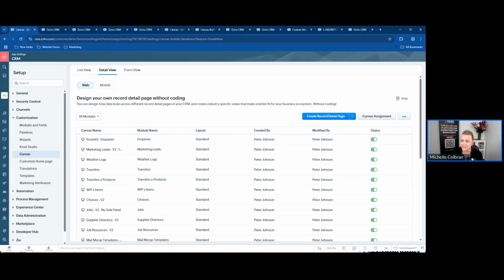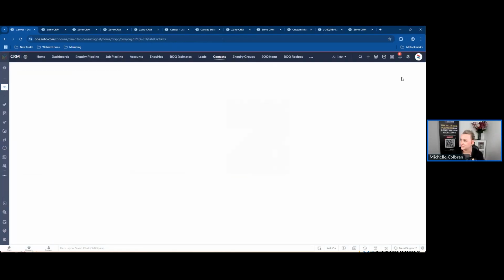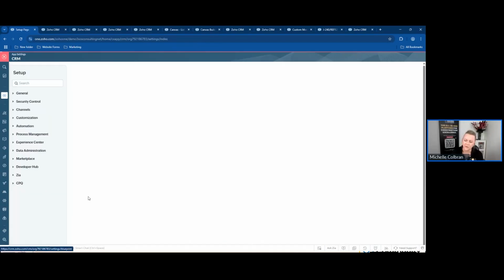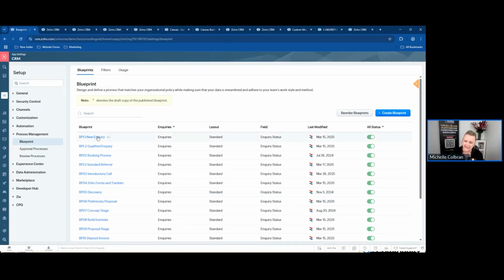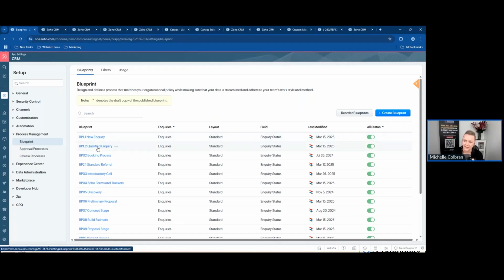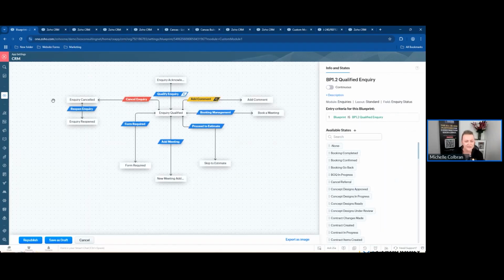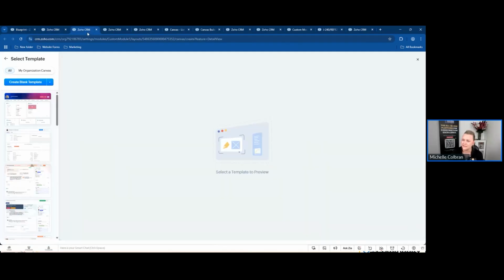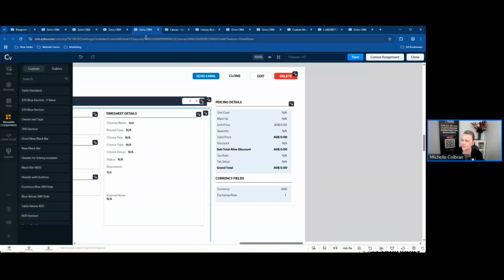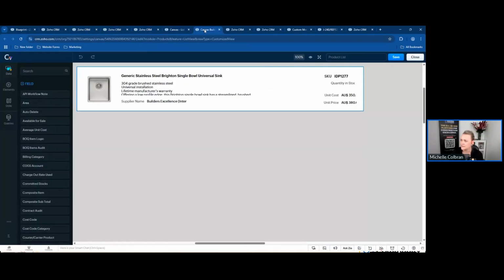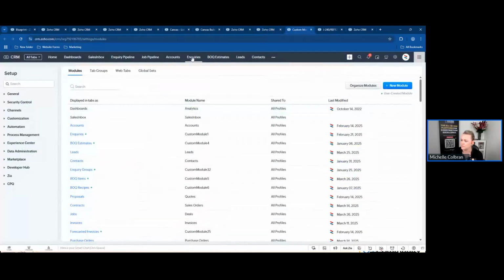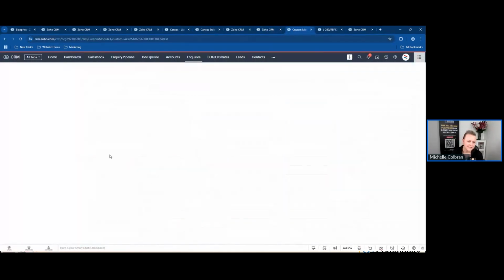How's canvas design different from blueprints? Oh my goodness, that's a good question. I am an absolute lover of blueprints. Okay, so this is a blueprint. You can see here I have blueprints for absolutely everything. A blueprint is about a process. Okay, so in the canvas designs, I just go back to an inquiry. If I got one open here, which uses our blueprints. Let's see if I've got one open. Let's go into one. Okay, so a blueprint is about your process.